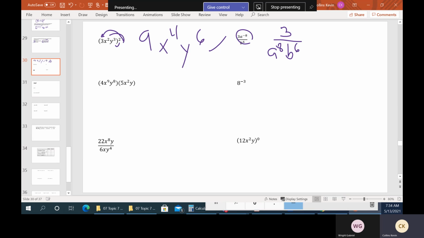All right, the next one. If these are multiple choice, the first thing we always do is multiply the two numbers together. So we start off with a positive 20. Check your answers. If they don't start with positive 20, they're wrong, so cross them off. Then when we're multiplying, we just add exponents. So 9 plus 2 gives x to the 11th. If there is no exponent, remember it's just to the first power, so 8 plus 1 gives y to the 9th. A common thing people do is forget to add the 1 when it's just a y.